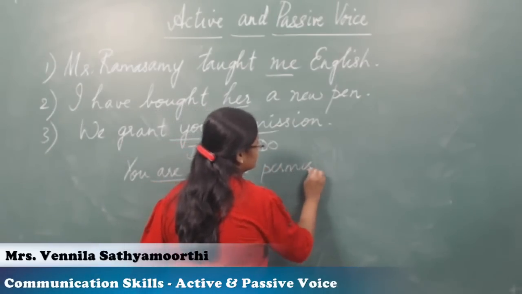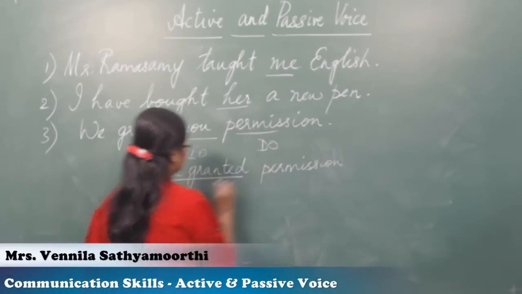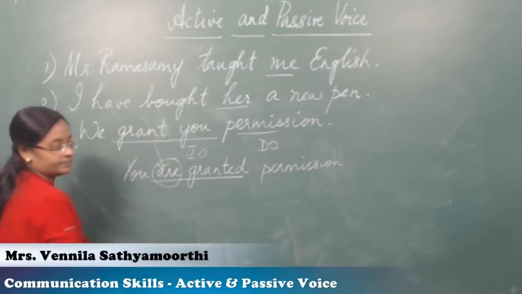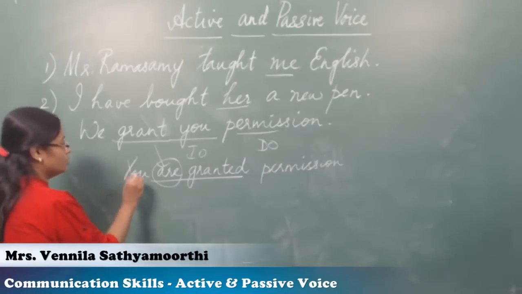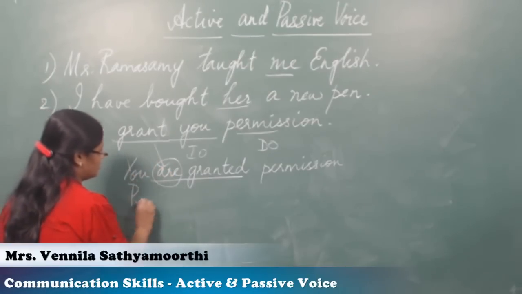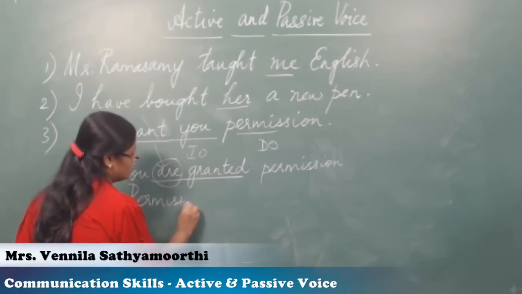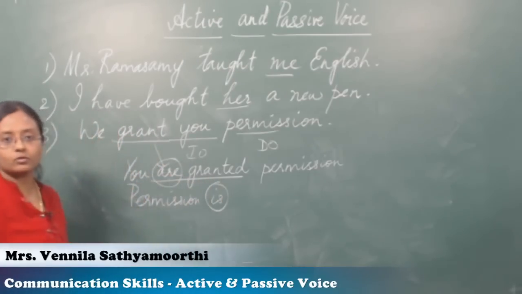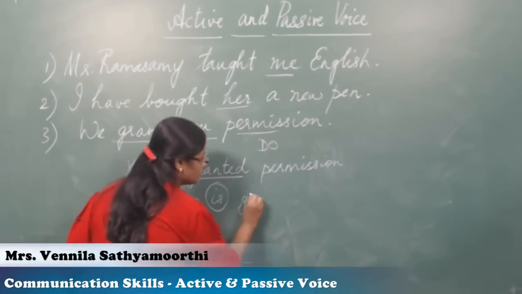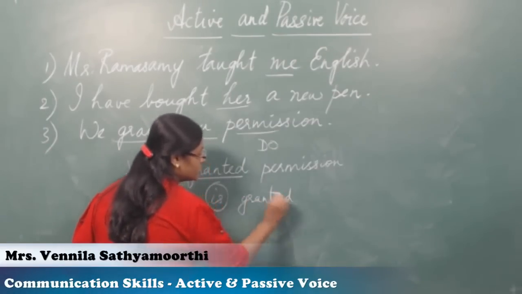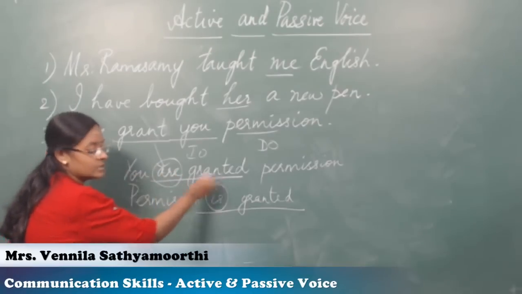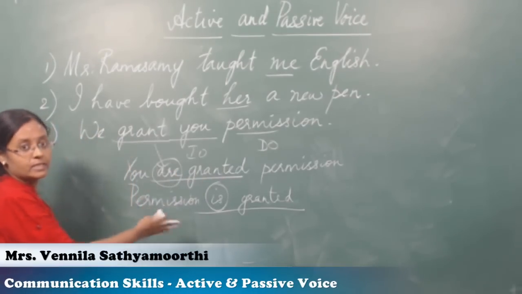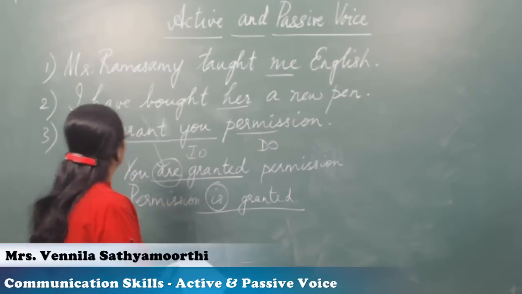You are granted permission. Same tense, you see. Simple present. Because it's you here, we use are. Permission. Yes. Now these are the things you have to be careful about. Permission is granted. Simple present tense. You are granted, simple present tense. We grant, simple present tense. So whatever form you are writing should be in the same tense. Okay.